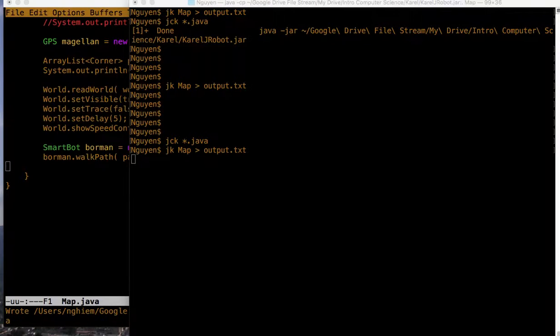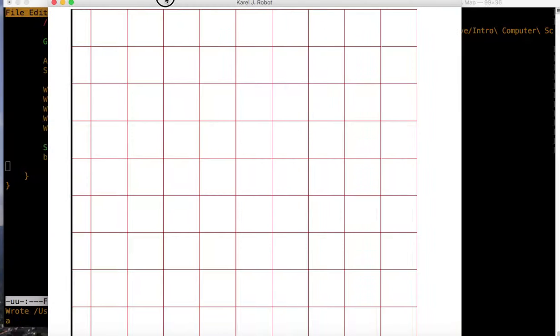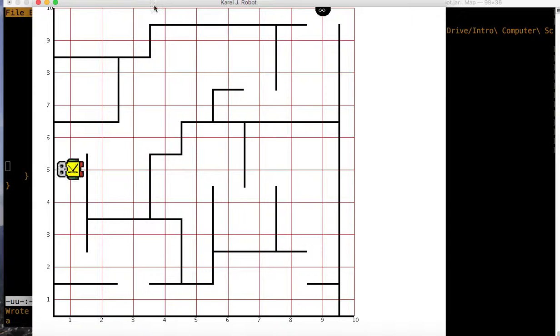And here is my world. You see my robot taking action. It's moving through. It's moving through that path. Boom. It's done. Okay. So you see how that works. And I know that you may be struggling, and there's lots of debugging that's going to have to happen. But it will be very, very satisfying once you're able to get the thing to work, and you can try all kinds of complicated results or mazes with it.